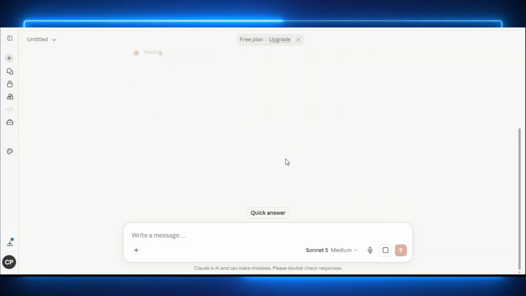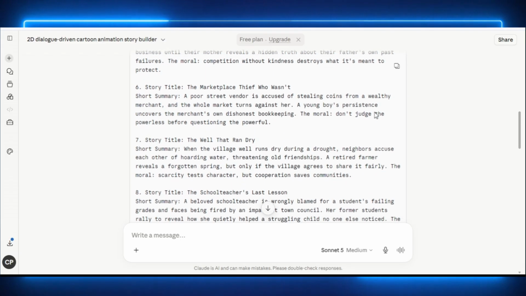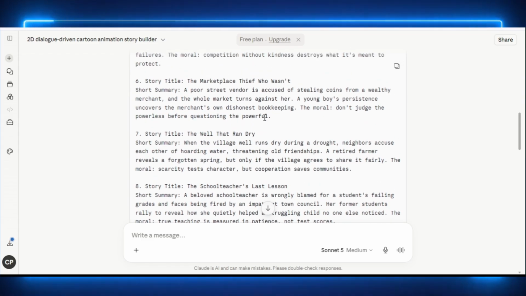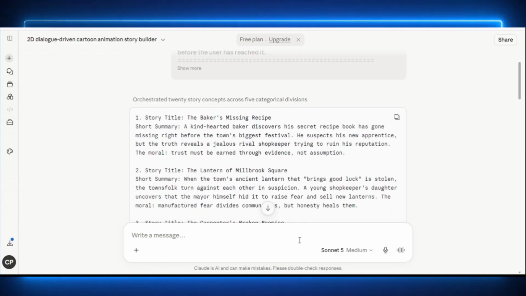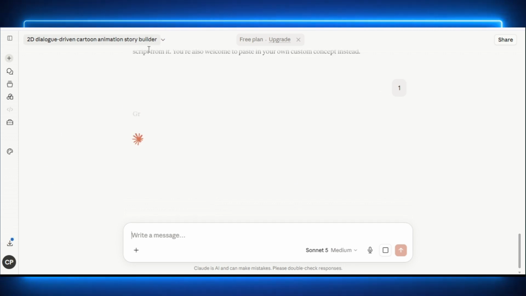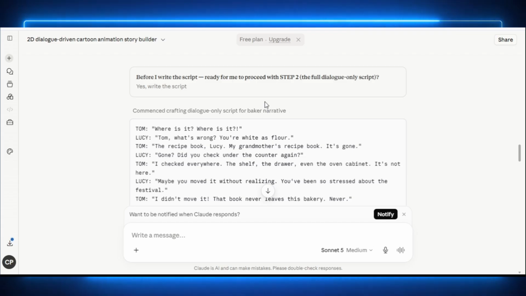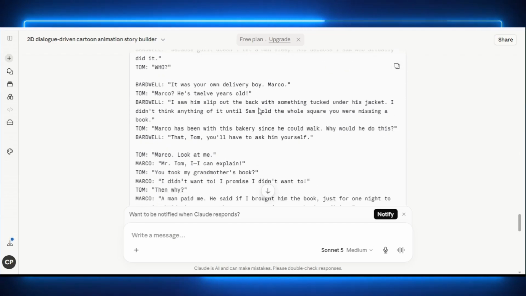After a few seconds, Claude will give you 20 story titles and ask you a question like which topic you prefer, or it will ask you to paste your own idea. I have already picked a title. You can use whichever title you like. After that, we will move to text, type the number and hit send. This will give us the full story. I have read through it once. You should read your story too. If you are still not satisfied, you can ask Claude to change it.